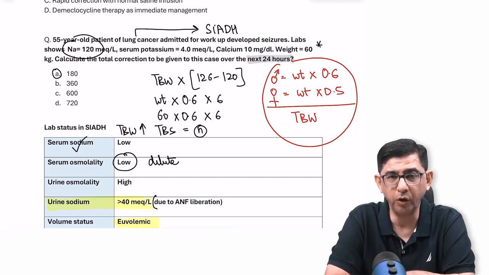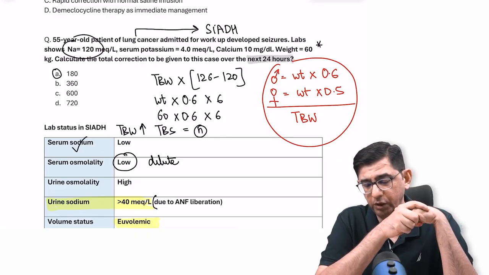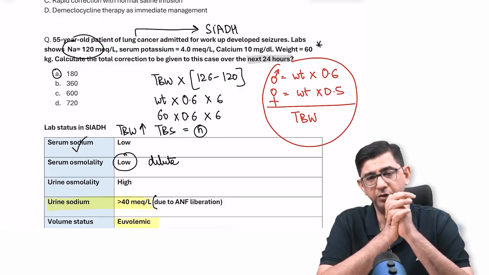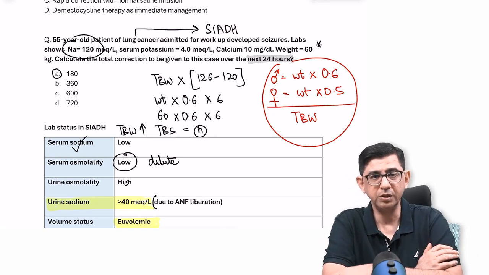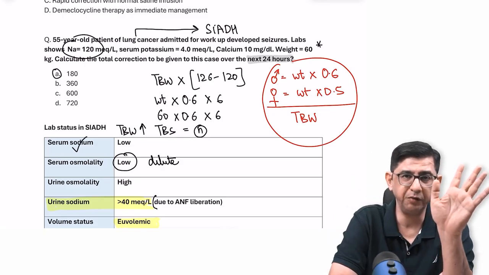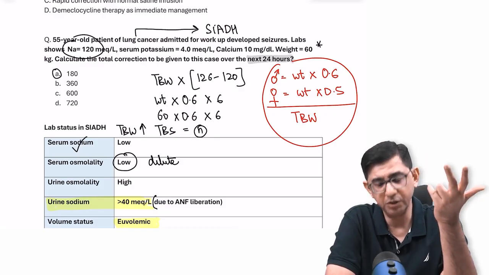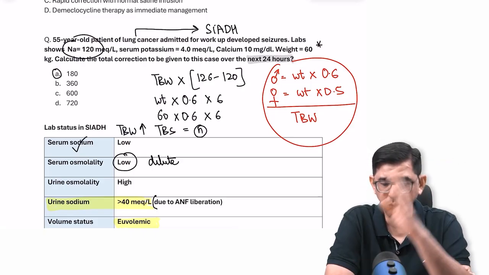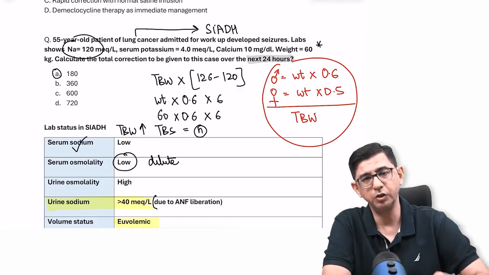In chronic hyponatremia, we don't go for fast correction. We don't go for total correction. We go for only a partial correction happening over 24 hours. That is why in this question, the value is coming low. Why? Because the desired value is not 135. Normal is 135 to 145. Now I could have taken a desired value of 135 also, but I want to increase only by 6 points. That is why I have highlighted this total body water. How do you calculate? Data in front of you, and the multiplication factor in this case would be 6 units only.